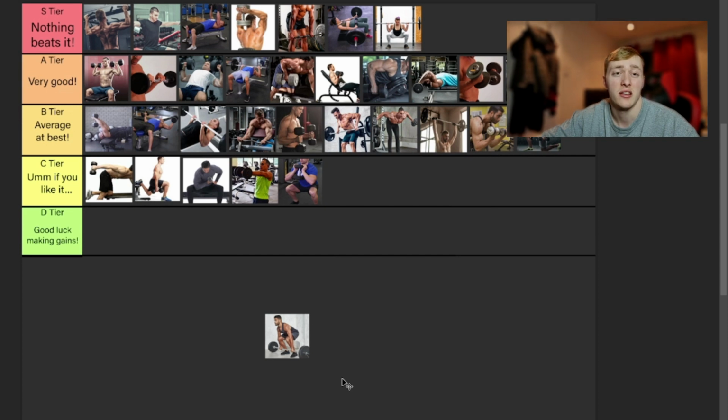Some people say deadlifts don't train back at all. They do, but it's more of an isometric training, so you're going to get a lot more back development and growth through full range of motion training exercises. However, if you are doing heavy deadlifts, it is going to target your back through isometric training too. But the only problem is, for specific training, you don't really do deadlifts to target a specific muscle group. You just do deadlifts to do deadlifts. If you're doing deadlifts to target quads, there's going to be better exercises you can do to target your quads. If you're doing deadlifts to target your back, there's going to be better exercises you can do to target your back.